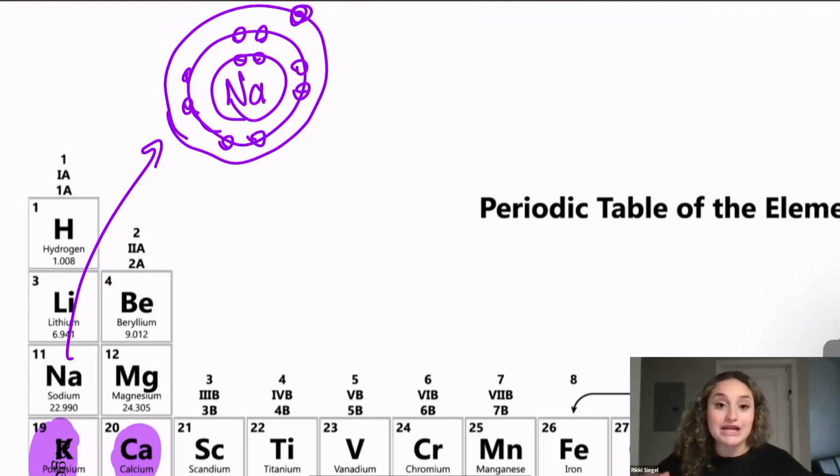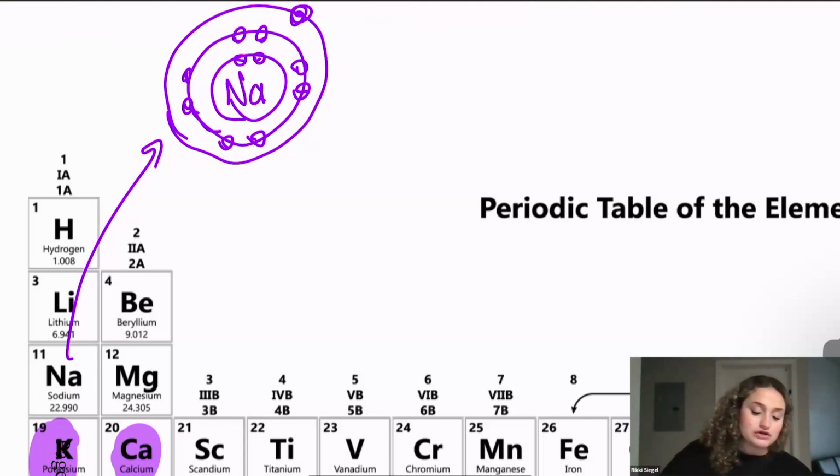Now, this is why our metals tend to become cations, because they give away an electron, and our nonmetals tend to form anions because they want to gain an electron. It's easier for fluorine to just gain one electron than find 7 people to give each electron away to.